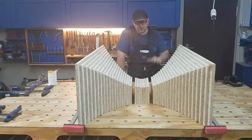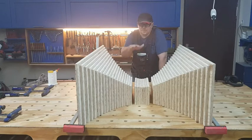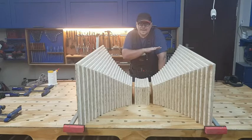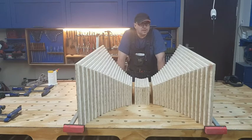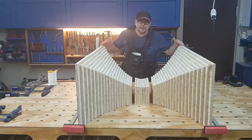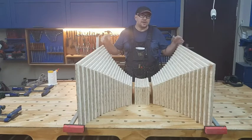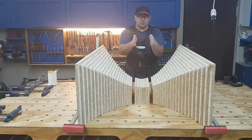I would suggest, if you do not have a big workbench that's flat, that you try to find a spot on the floor that's reasonably flat and clamp the table together there. Otherwise you might end up with a table that's not flat at the back. So I'm going to start putting them together and tightening them up little by little, so that I can keep on taking the measurements, so that I can have a table with the top and bottom parallel, and also the top and the bottom parallel this way. Okay.